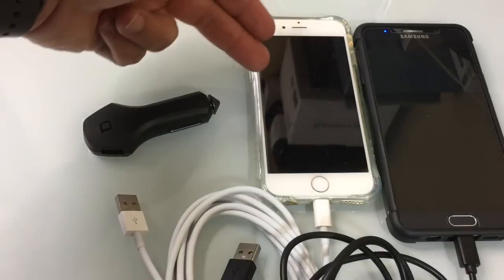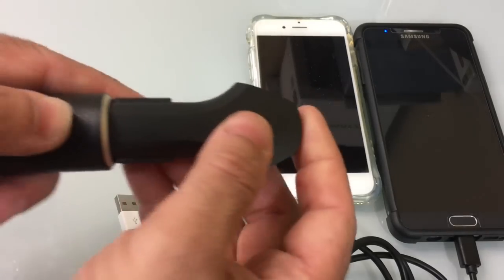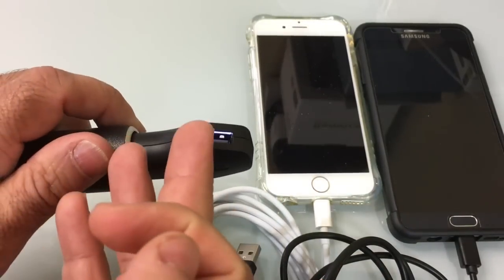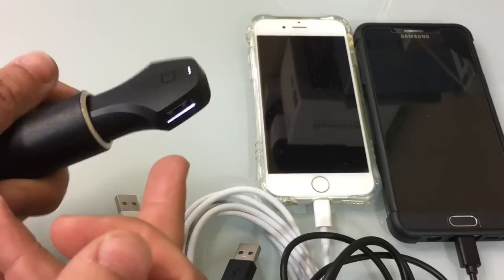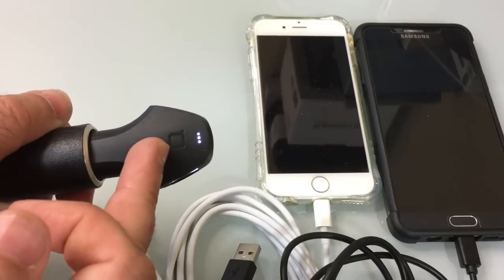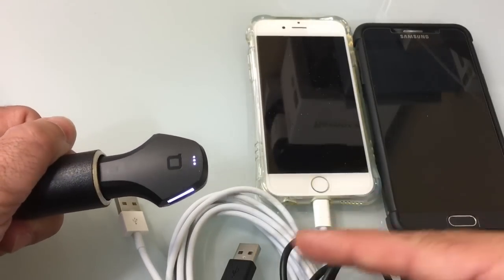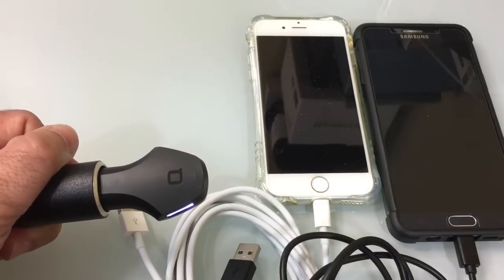Now before charging or demonstrating the connection to both of these devices, the first thing I'm going to do is connect it. We'll show this in a vehicle as well. I just want to show you what the power up looks like. Once you plug it into your vehicle, you'll notice some very discreet LEDs showing you where to plug your USB cable. I think this is pretty cool. See how that looks right there? And then this blinking LED is indicating that since this is Bluetooth capable, it is in pairing mode. And that's where the app is going to come in. You'll start up the app, you'll pair it to the car charger so that you can use the location-based features.